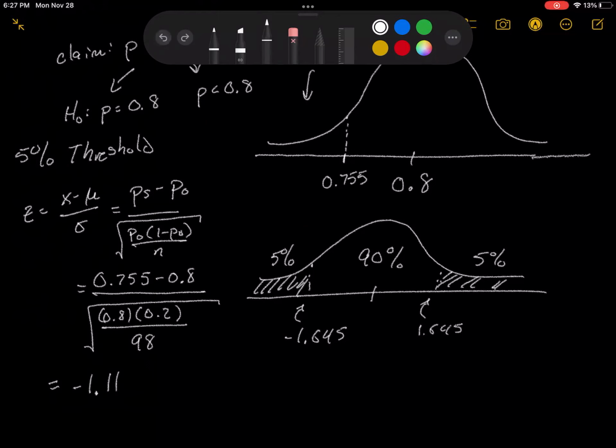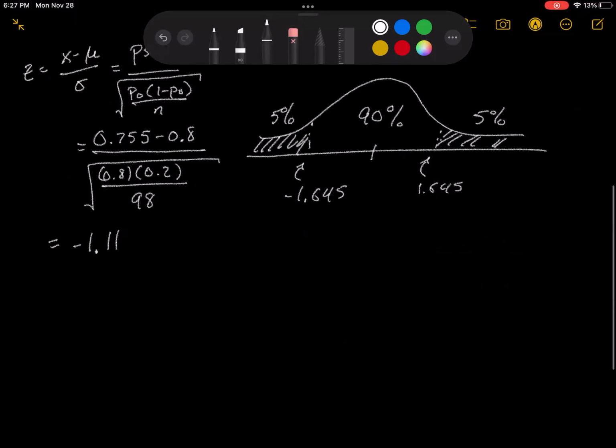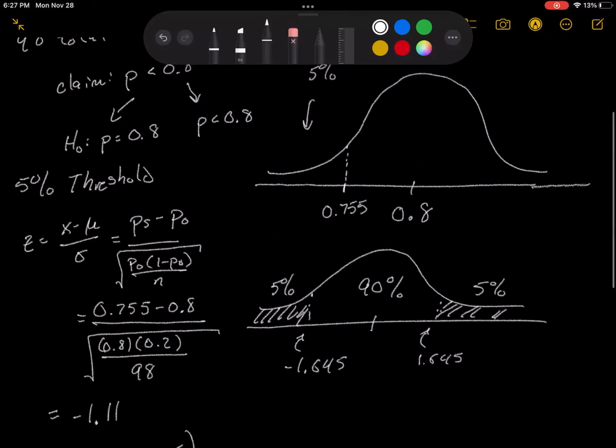So right now, immediately by just comparing the z-score that we got to the critical z-score, I know that this isn't surprising and that I can't reject the null hypothesis. But if you would like to see this done in a different way, you can use probabilities, right? You can find the probability of that proportion being less than 0.755. Going back up to our picture, what is the probability in this tail? What is the probability of obtaining that low of a success proportion, assuming that you centered your curve at 0.8?